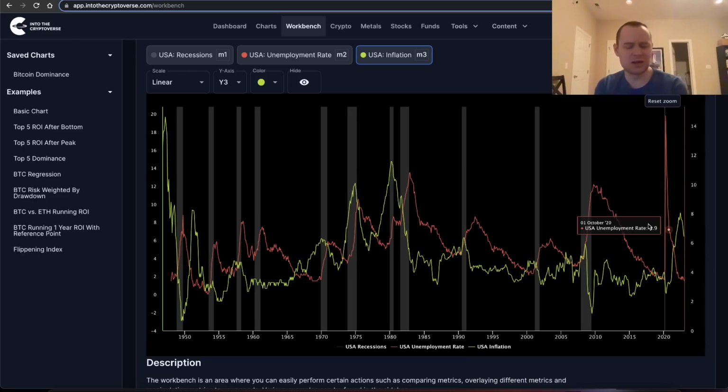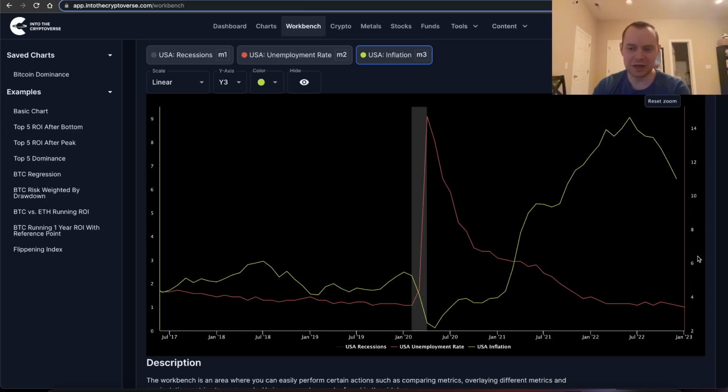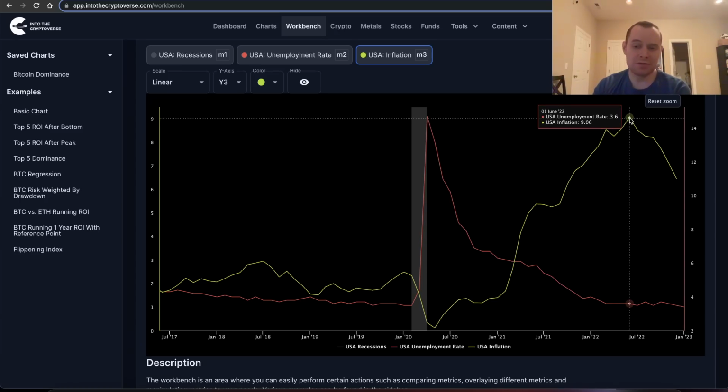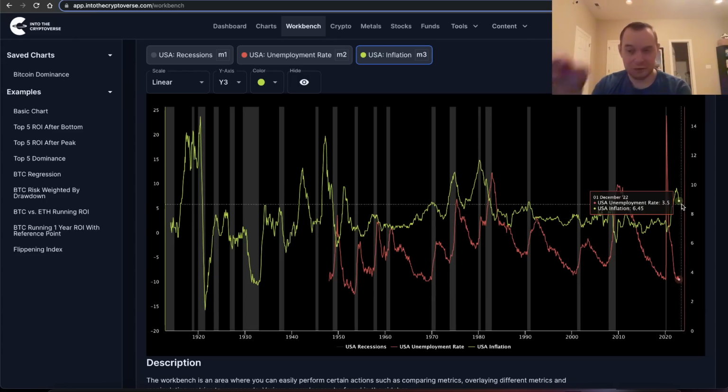And in fact, I think for the first time, Powell said that we're now seeing signs of disinflation, and the market really liked that news and rallied on it, because the market, of course, wants to hear Powell, who is going to be very reserved in what he says, at least acknowledge that there's some element of disinflation going on. And you can see that there's no denying it, that headline inflation continues to cool, coming from 9.1% in June all the way down to 6.4, 6.5% as of December. So clearly that's a good thing.